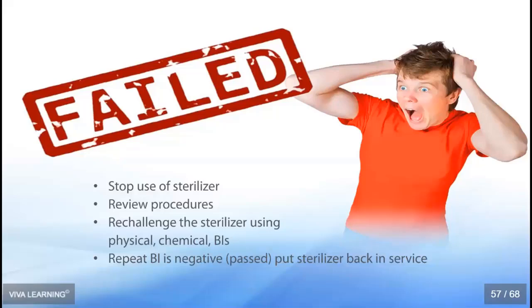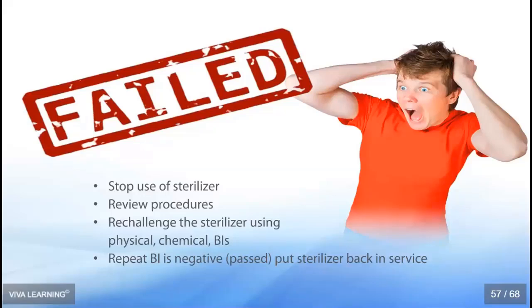Again, because we know that steam sterilizers only truly fail about 1 to 3% of the time. That leaves 97% of the time are things that we may have done wrong. So you have to review the procedures that you had gone through. Then the sterilizer does need to be re-challenged with a full load of instruments for a tabletop sterilizer. That strip has to be placed in the area of most challenge where air is likely to get stuck. You're likely to have an air pocket.